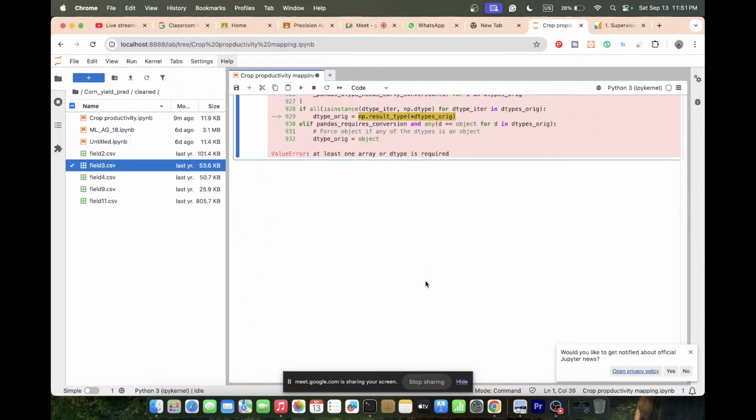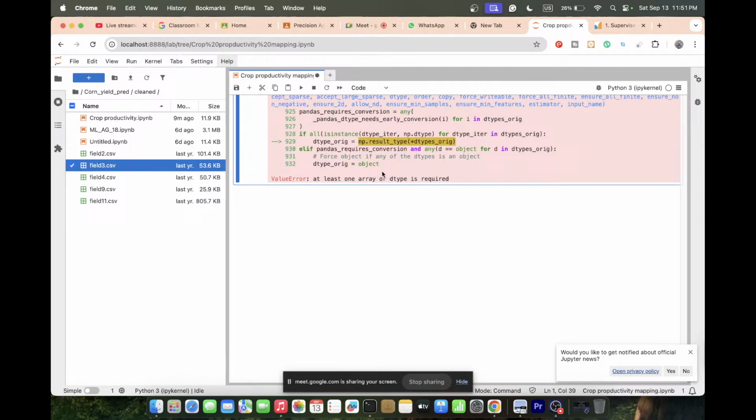It shows the problem: at least one array data type is required.